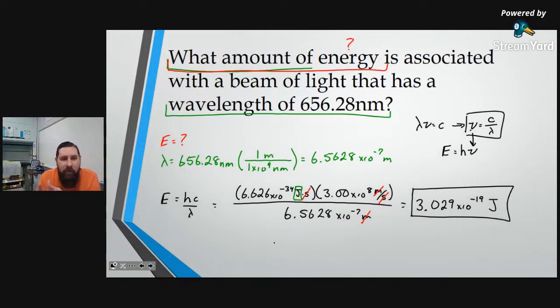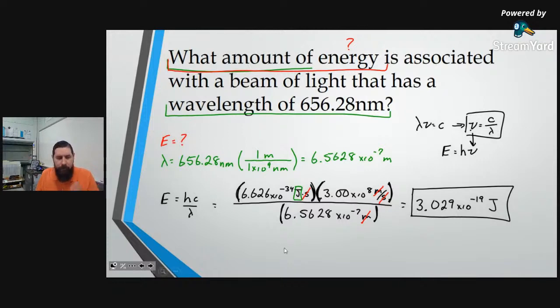If you're going to use these exponents like I've written it out, times 10 to the negative 34th, rather than using the exponential key on your calculator, please make sure that you put these values inside of their parentheses. Just like what I've written out: open parentheses, the numerical value, close parentheses, open parentheses, the numerical value, close parentheses. And then I hit enter at this point, and then divide by open parentheses, my wavelength, close parentheses, and then hit enter a second time. Okay, it's going to save you from making some type of calculator error.